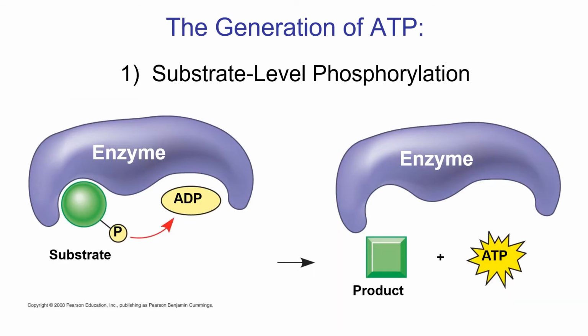So here's that substrate level phosphorylation. There are a number of enzymes in your body that transfer phosphates, and that's all they do. One group of these is known as kinases, which you might have heard of. Don't expect you to know about just yet, but we may come back to those. Anyway, we've got an enzyme here that can grab onto a substrate that has a phosphate, and it can also grab onto ADP, and it can transfer the phosphate to the ADP.